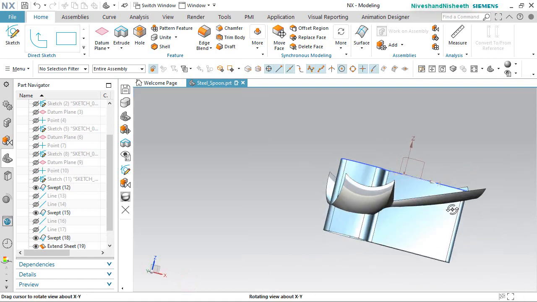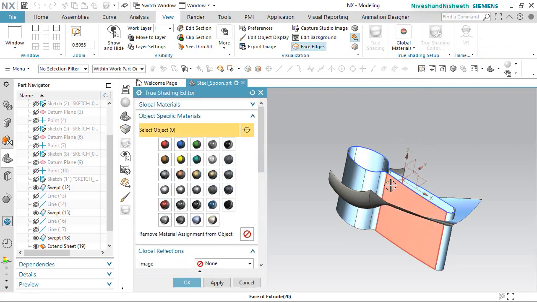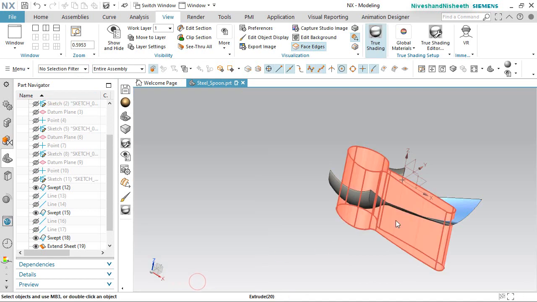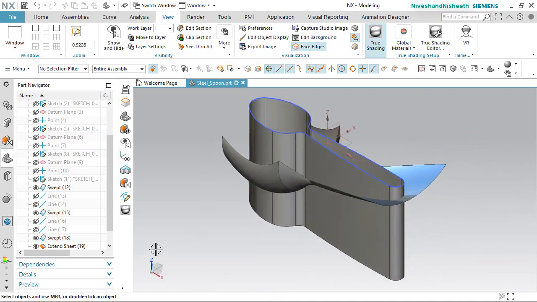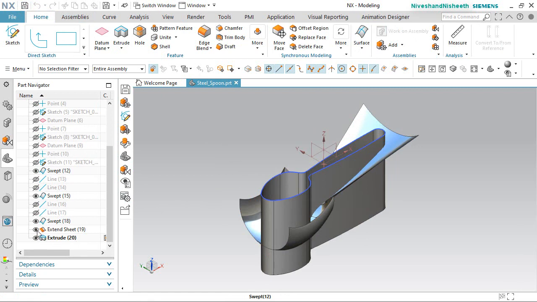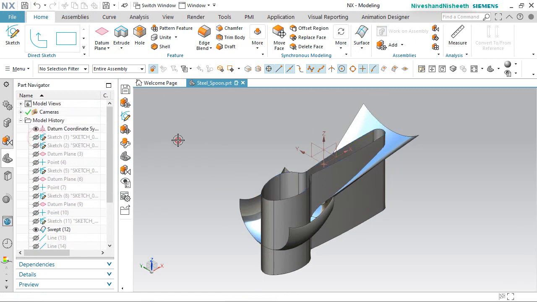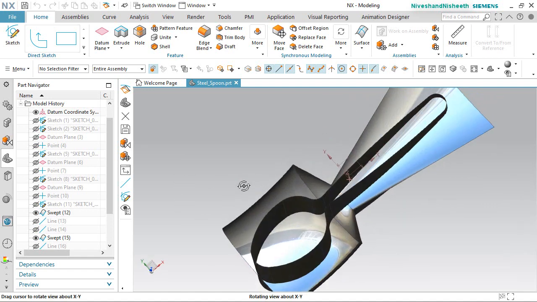Okay, see? Tilt the surface in this position.